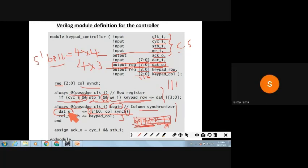Yes, ma'am. Okay. The next, whatever keypad column is there, that is sent to column sync. So you have declared one temporary register called column sync. Whatever final data is read will be sent into column sync here. So this is the column synchronizer and this is the row register.